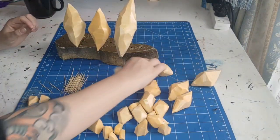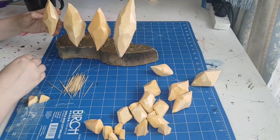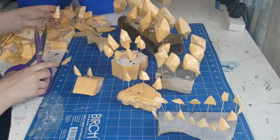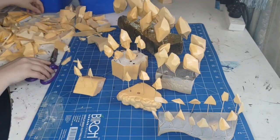Alright, these are ready to go, so I'm just sticking a toothpick into each one. It's going to make it easy to handle once I start doing some priming. And I'm using all the little bits that I've shaved off the original gems to cut out some tiny little uneven sort of scaly bits as well.